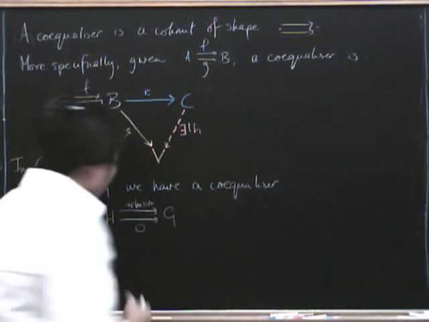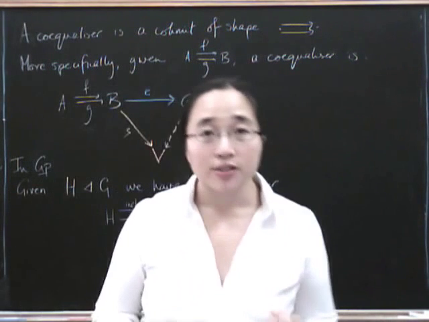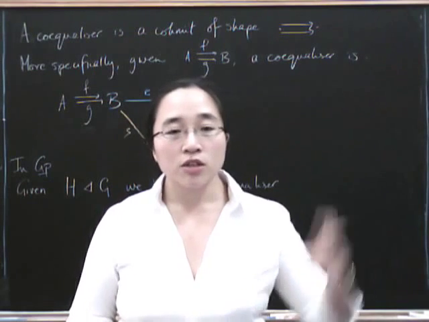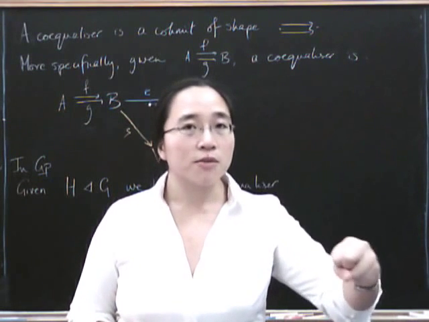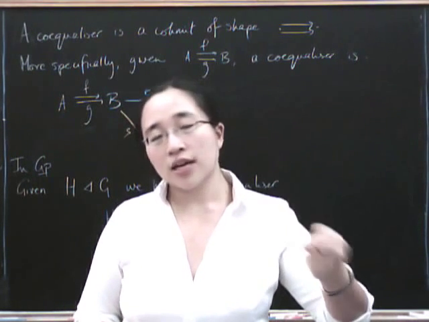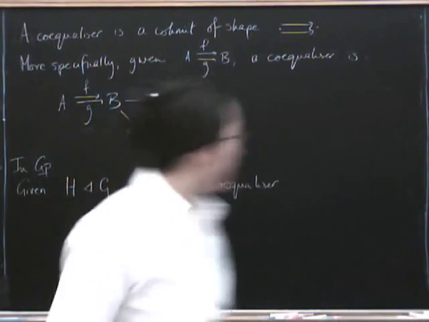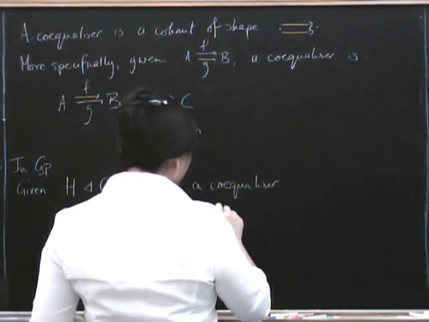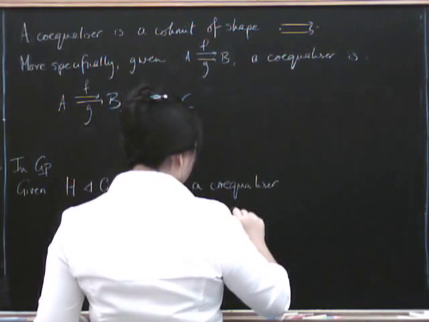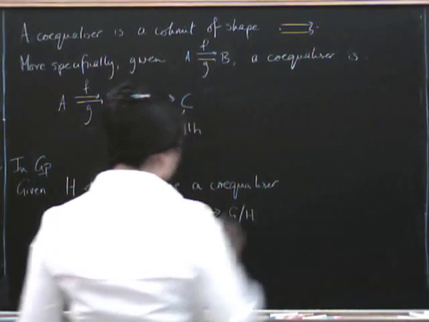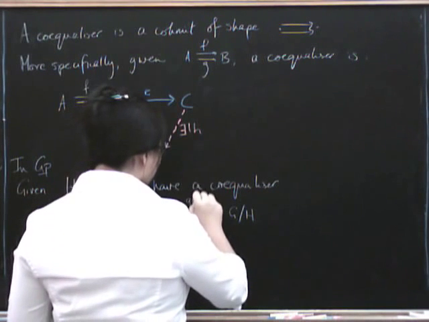So it squashes everything down, because one way of thinking about taking quotient groups is that you squash your whole normal subgroup down to the identity, and you pull with it anything else that then has to go with it. And what that is, it's a coequalizer: G over H. And this is the quotient map here.